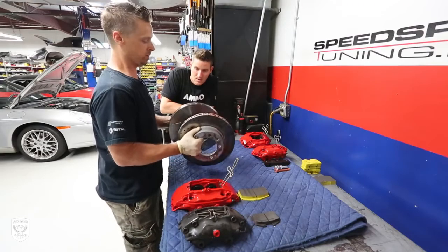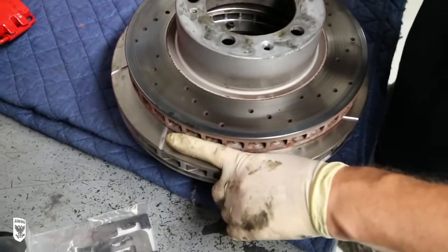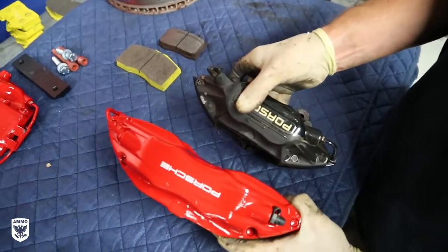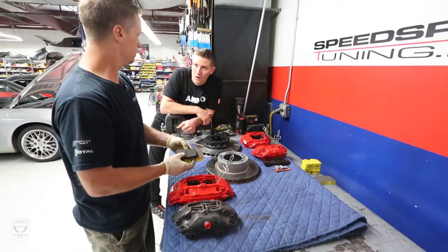Here's your old rotor compared to the new rotor. Oh my gosh, look at the size difference. It's a huge size difference. And then your calipers, here's old caliper, new caliper. I mean, they're like almost double the size. And old brake pad to new brake pad. So it's at least 30-40% more braking surface.